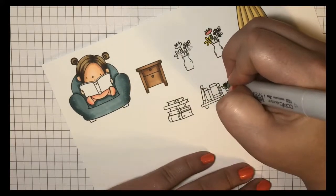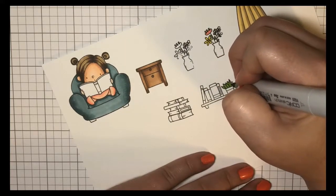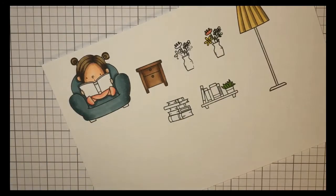For the leaves of the flowers in the vase, as well as this little succulent on the bookshelf, I just kept that one color as well. I did no shading at all.